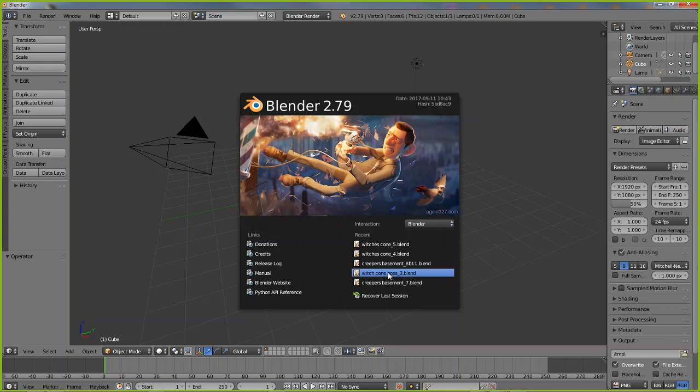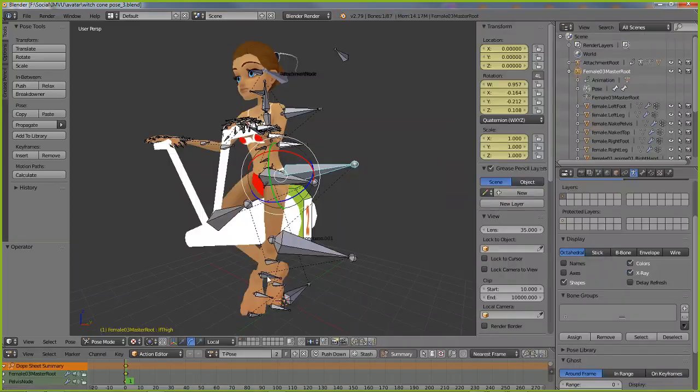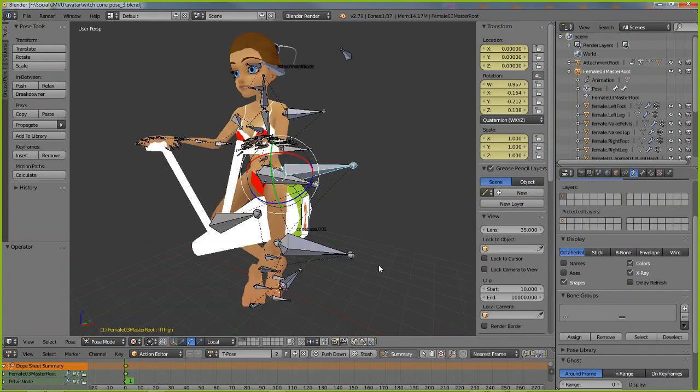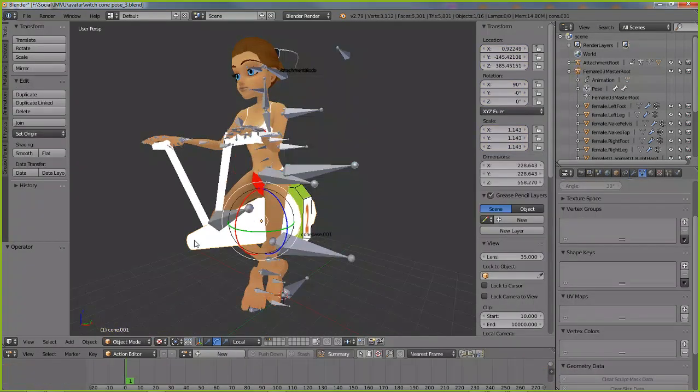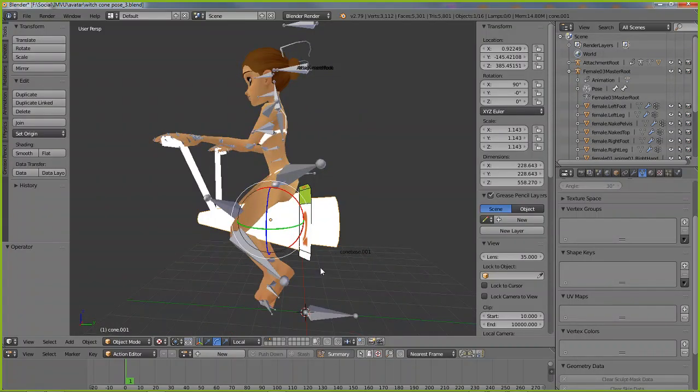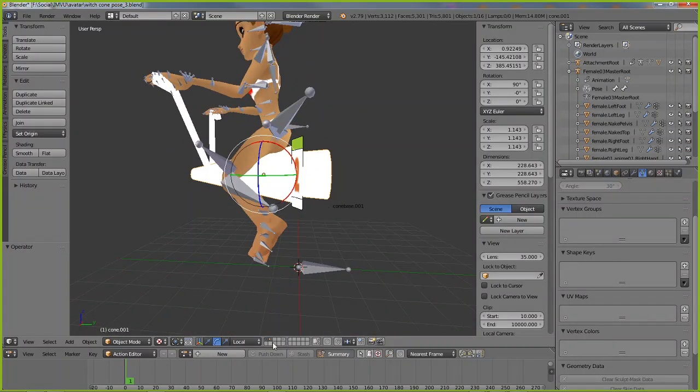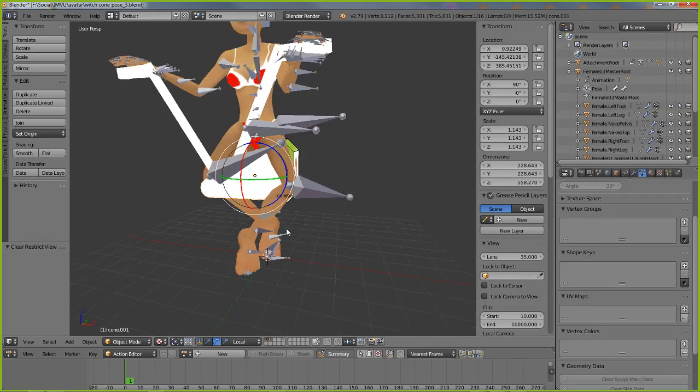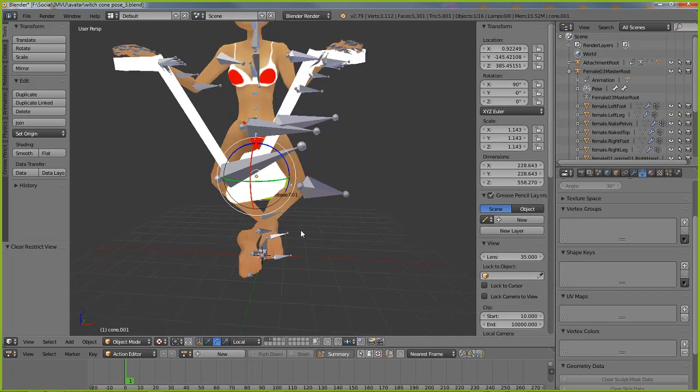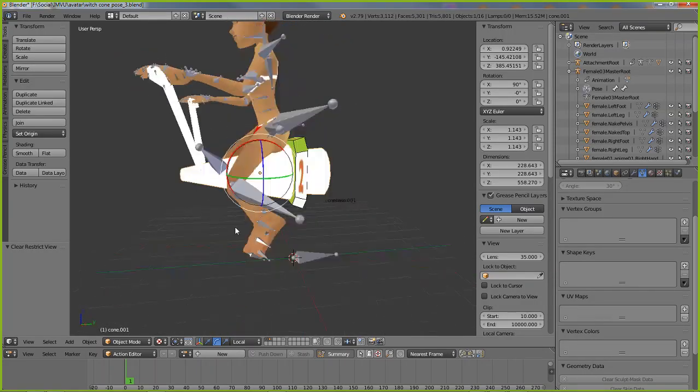In a previous episode we created the pose, a very basic pose. We imported the mesh and the root node, which has disappeared. Where's the root node gone? There should be a root node in there somewhere.